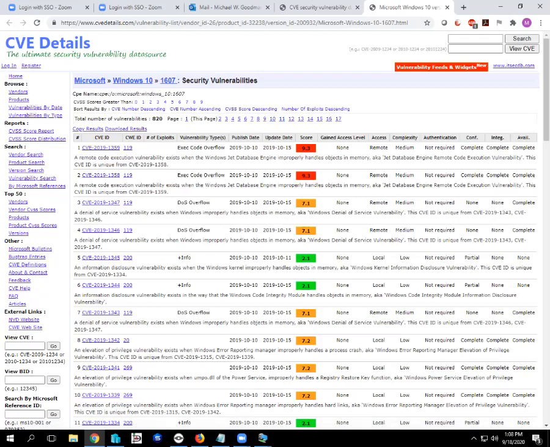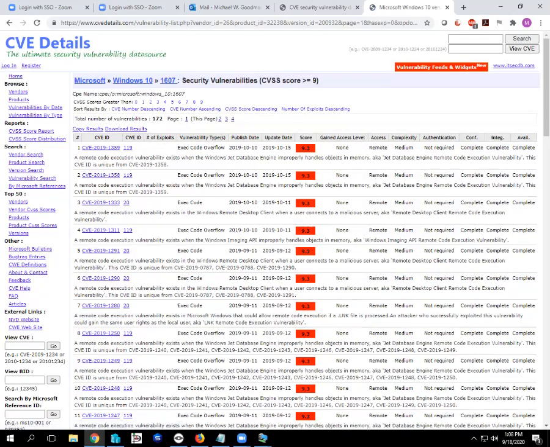Of course, some of them are low. I don't want to look at the low stuff. I want to look at the ones that are 9 or higher, severe vulnerabilities. And there's 172 of those, just a few. Of course, the last one was back in October last year. It's been reported, and I'm just letting you know that they're out there and new ones are continuously put up. And the danger is one that just came out and you don't have protection for it yet.